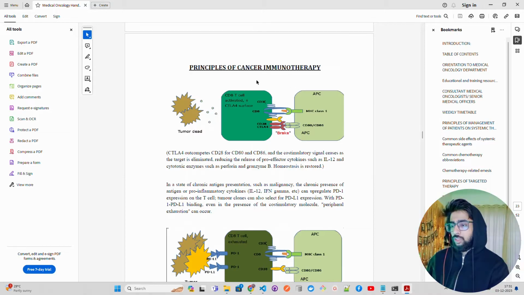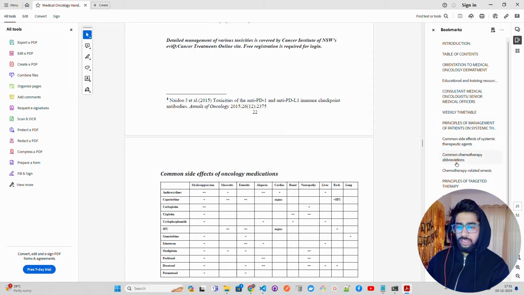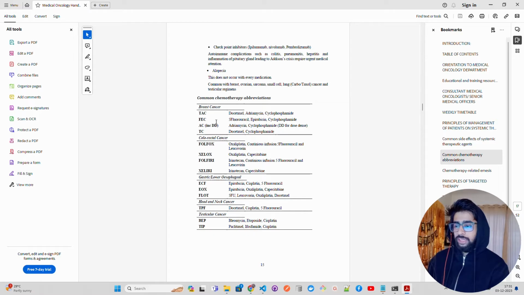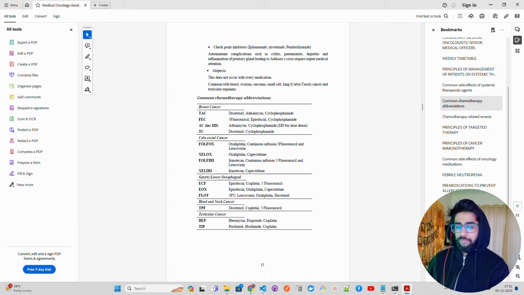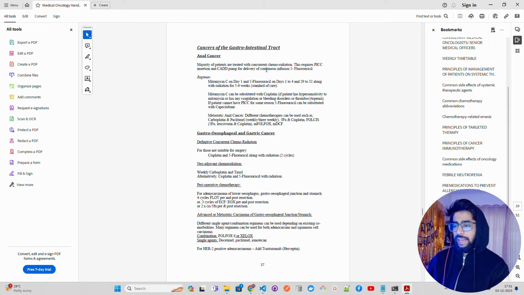And you can find out principles of cancer immunotherapy, different topics you can find out here. Chemotherapy abbreviations, like what TAC means, what TPF means, and all those things. And then you have medical oncology emergencies, cancers of gastrointestinal, etc. Right? So basically, it's a document related to oncology.